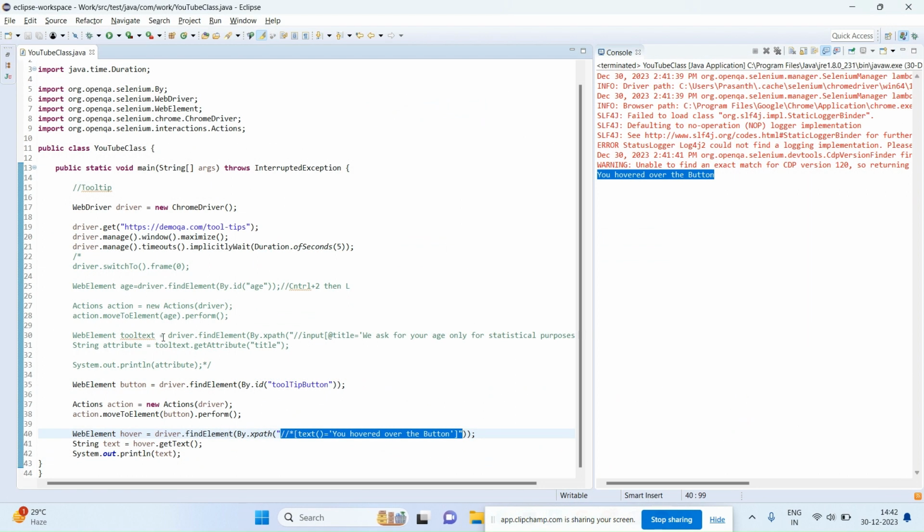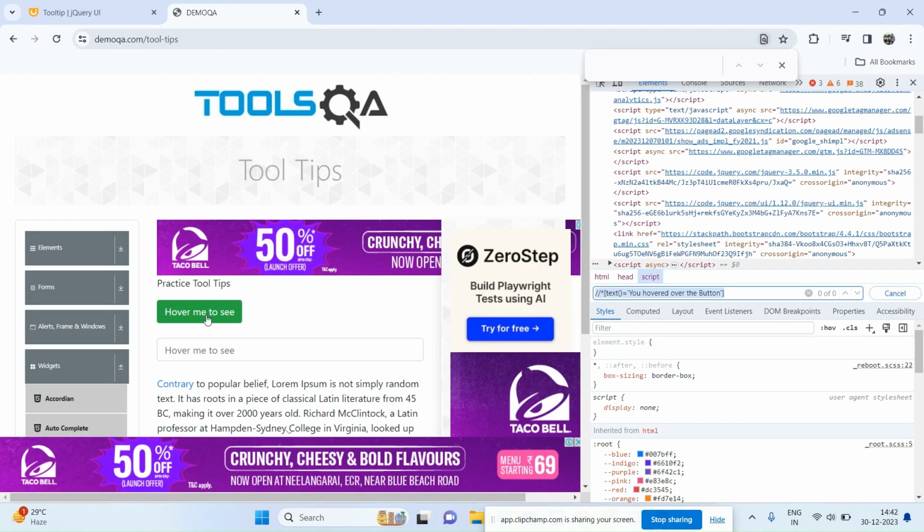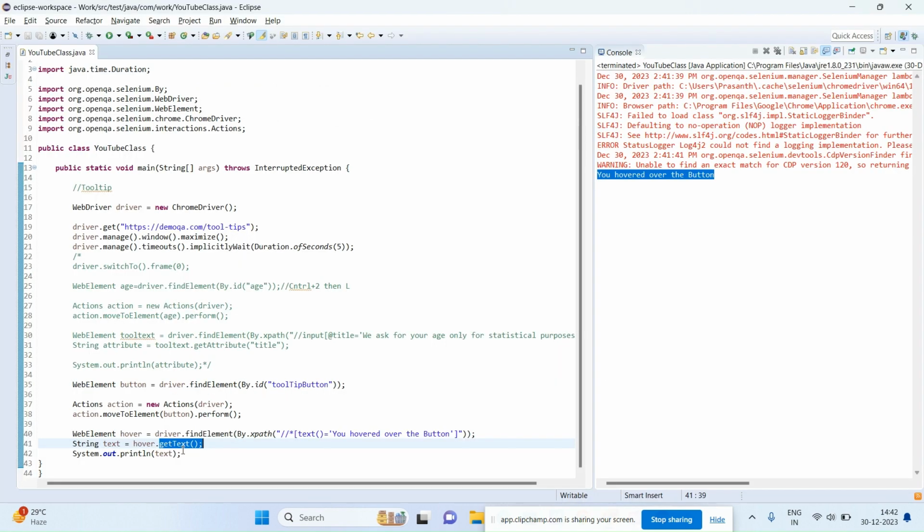Here we know the attribute, that is the reason we are getting the attribute value. Here we don't know whether it is present in the attribute or not, that is the reason we are getting the text. So we are finding this one and getting the text from that. Okay, so that is what happened here.